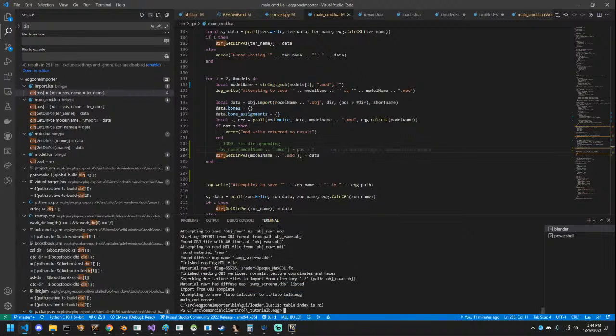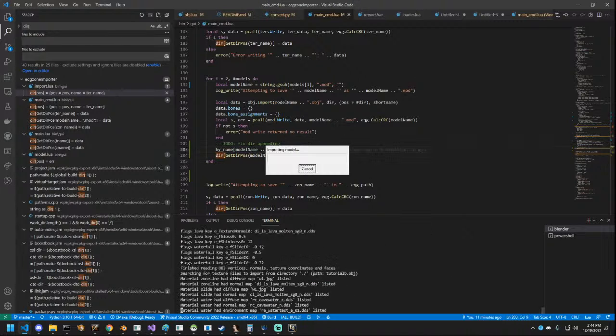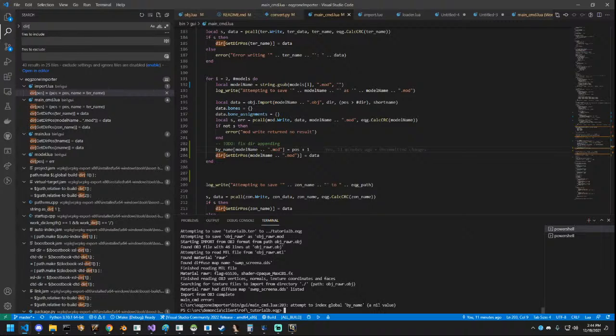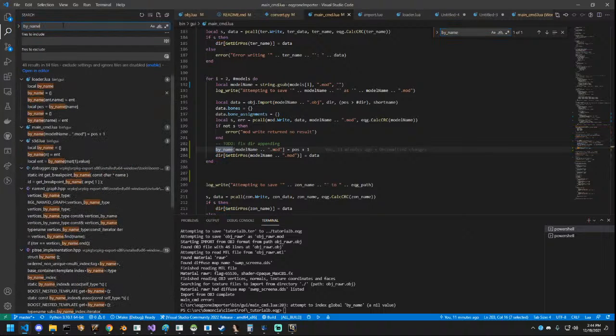Attempt to index global by name is not declared in this scope.